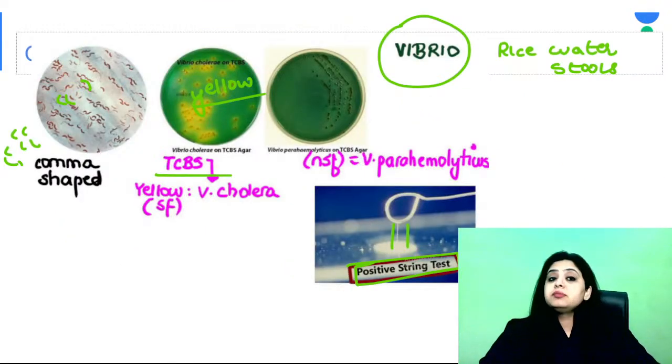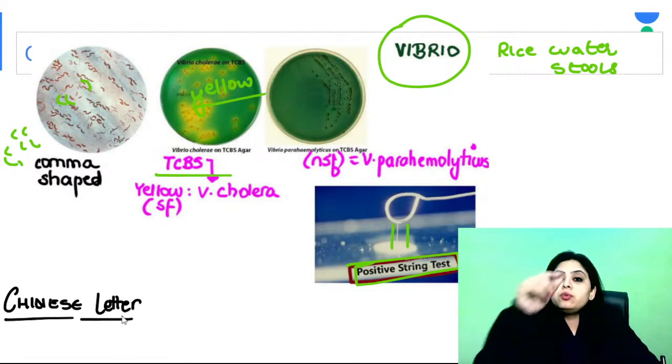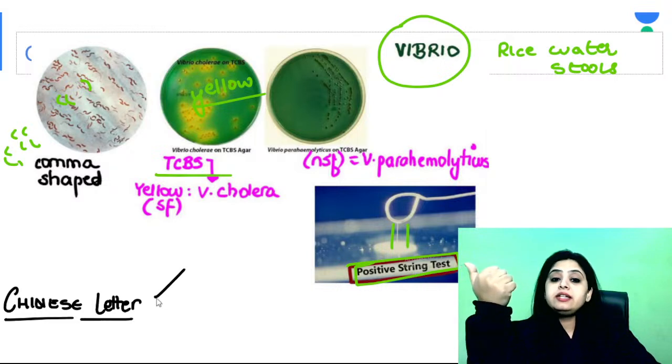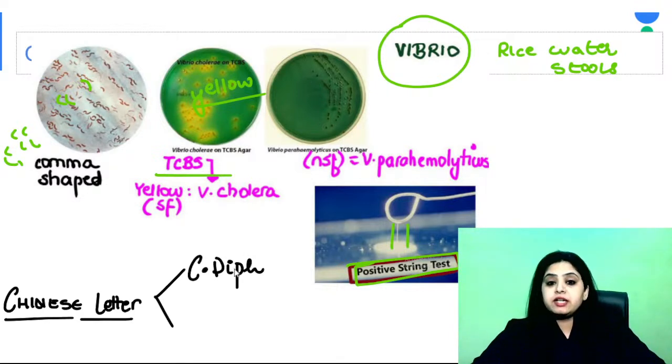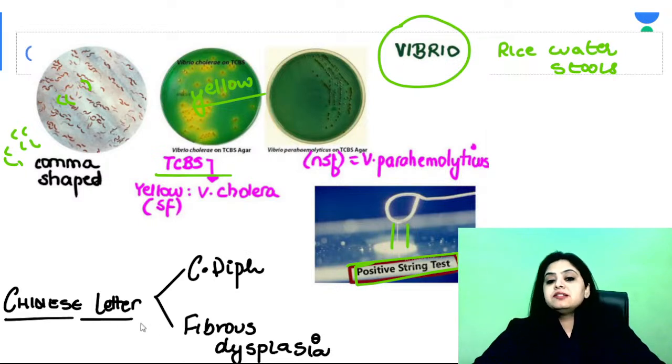Someone asked me, in which one was the Chinese letter? No, Chinese letter was not in this. Chinese letter was in Corynebacterium diphtheria. Now that you've asked me about Chinese letter, let me ask you two questions. Where is Chinese letter in microbiology? In which bone lesion of orthopedics is Chinese letter seen? When you're asking me in microbiology, it is Corynebacterium diphtheria. But if I ask you, there's a bone lesion, orthopedics, patho, whatever you want to say, where else? Fibrous dysplasia. Fibrous dysplasia shows you Chinese letter trabeculae. Very good. In fibrous dysplasia, Chinese letter bone, obviously bony trabeculae, and this is the microbiology one, Corynebacterium diphtheria. Okay? So Vibrio has nothing to do with Chinese letter. Okay? All these are done.